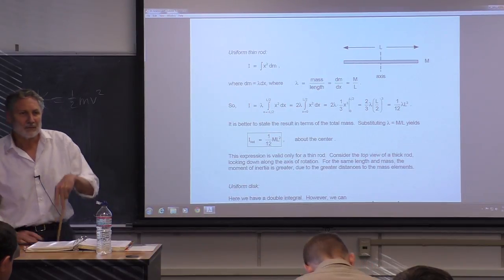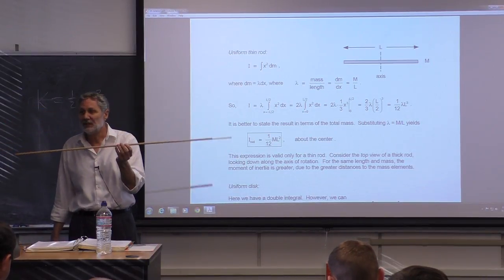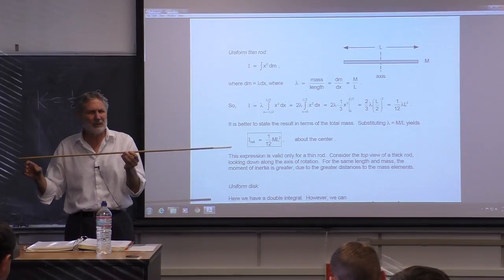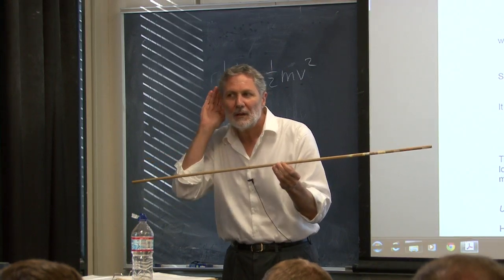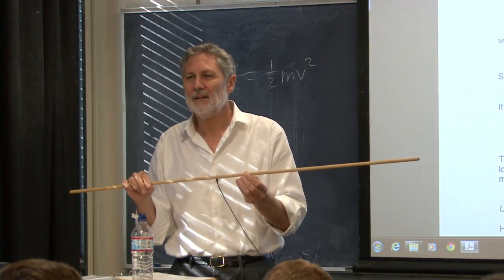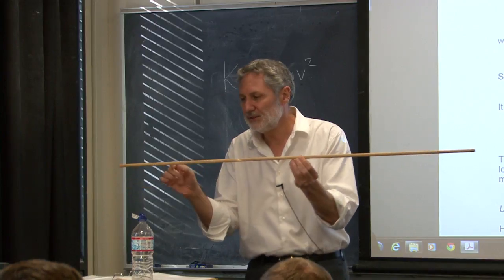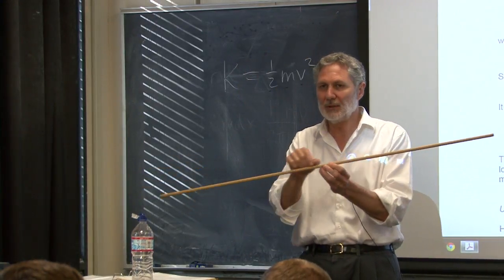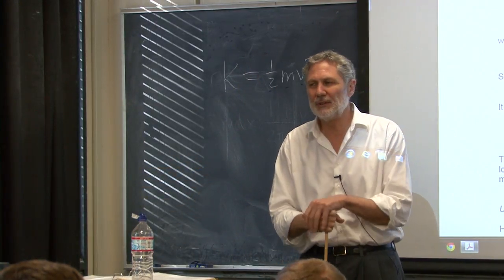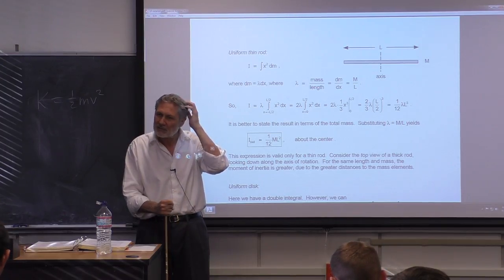Okay, now the rod. So now we have a rod here. This has mass. It's a uniform rod. What does uniform mean? Same density throughout. Yes, right. Uniform means that the density, the mass per unit volume, is the same here. Okay, and like I said, I'm pretty sure that's all we're going to be considering in this class.